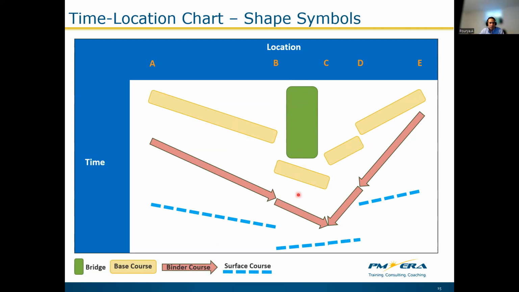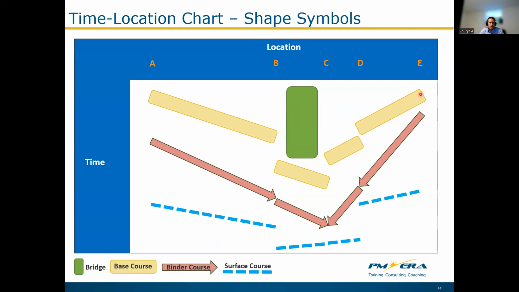There are different activities, but the activity types are grouped together and all represent the base course activity. And then these red arrows are the binder course activities, and the dotted blue lines are the surface course activities.